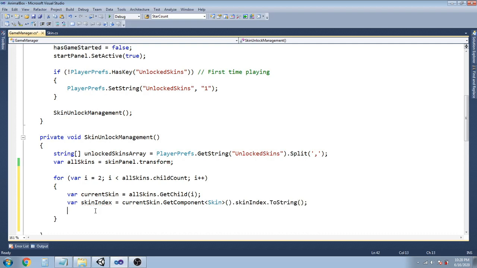So now what we're gonna do is take the skin index and find it inside this unlocked skin array. If this skin index is present in this array, then we're going to remove the lock overlay from this skin.